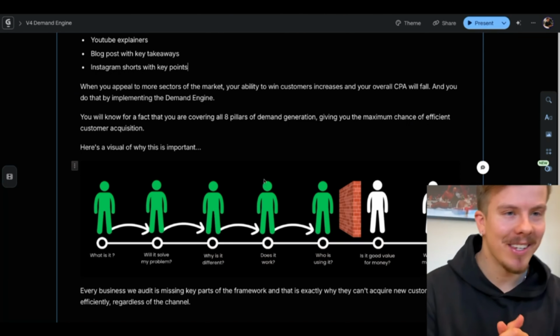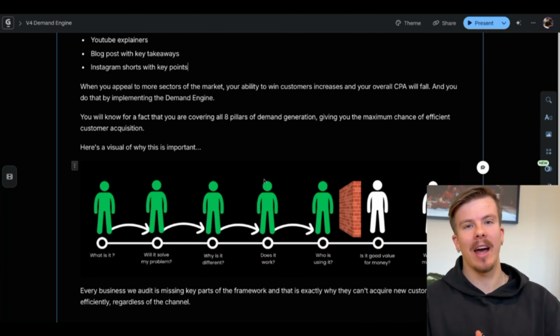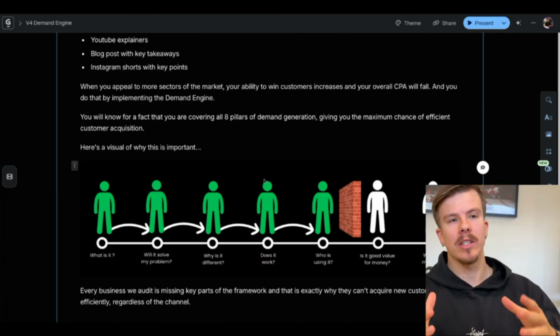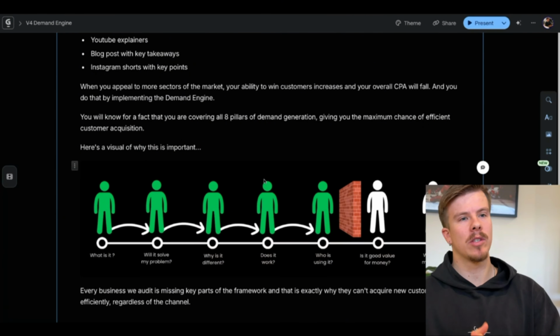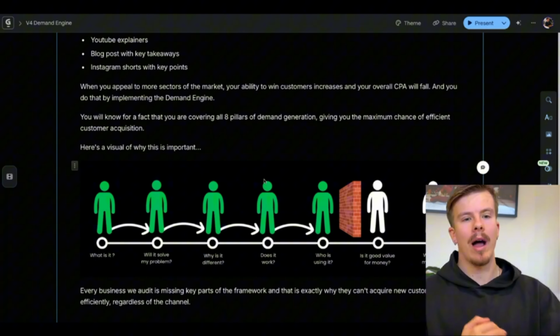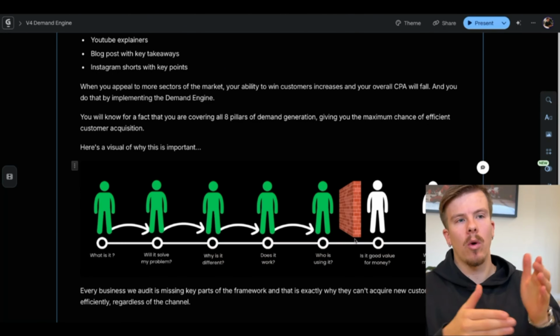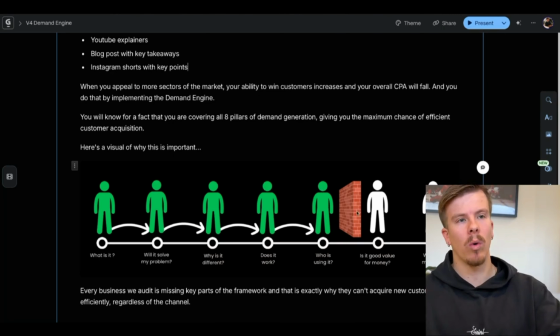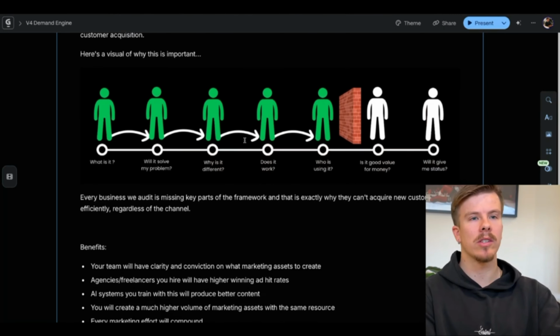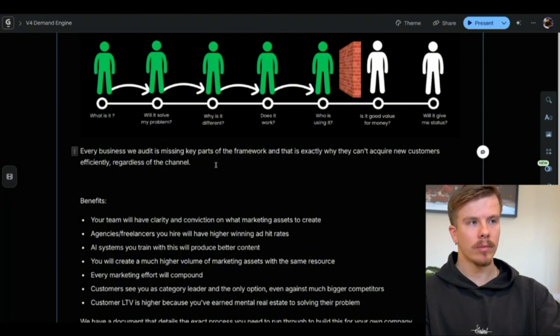These are the customers, the most triggering ones, that sit on your email list for a year and never buy. These are the ones that follow you on socials, like your posts, but never become a customer. Why? Because they're somewhat interested, but they're just not quite over the edge, and they're running into this wall, and you haven't addressed that concern yet. So they're never going to become a customer.